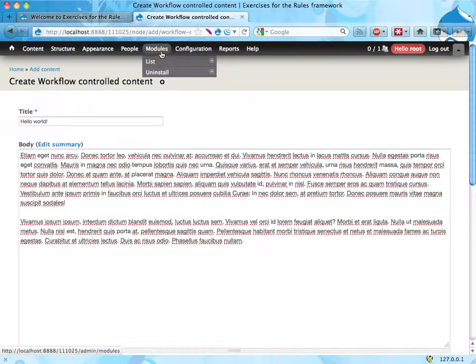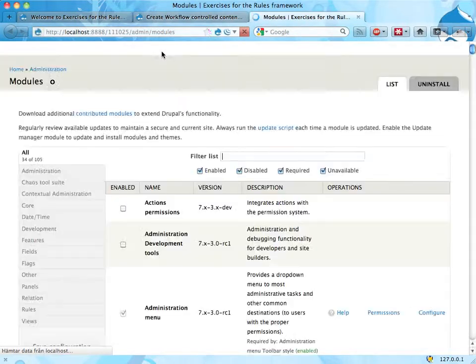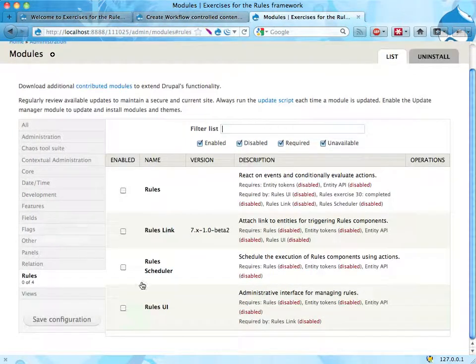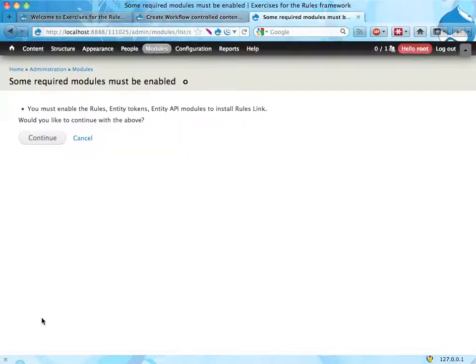We'll need rules, obviously, so let's enable that. But we'll also need Rules Link for doing this. We could possibly do it by creating links with page manager and stuff, but let's not do that right now.